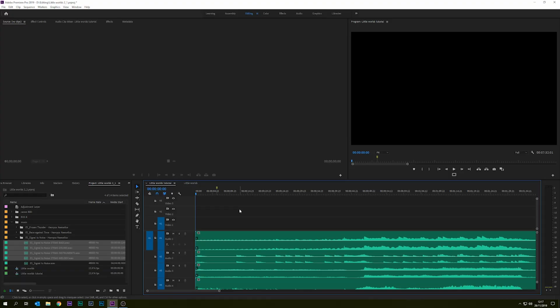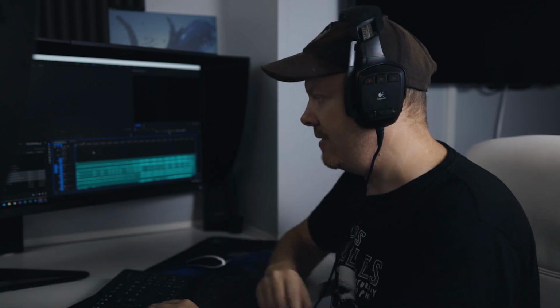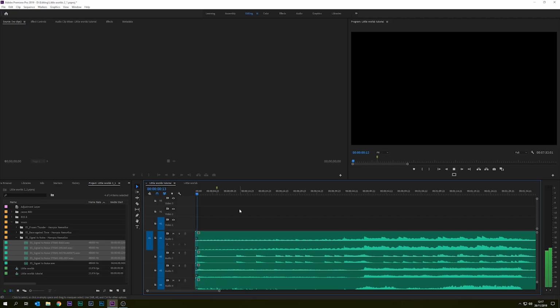To add these markers, we're going to make sure we haven't got any audio file selected, and there's a shortcut key on Premiere, which is M, to add a marker to our timeline. So I'm going to play through this for the first part of the song and add markers, and you'll see that now. Every time I hear a change or the beat, I'm going to add a marker down.